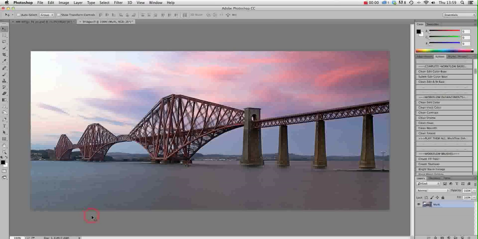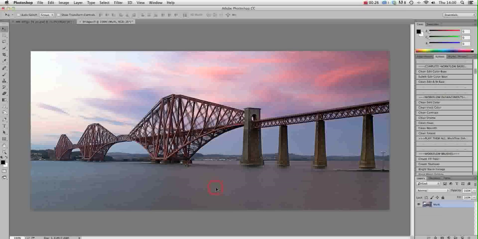One of the benefits of using Photoshop is its ability to make targeted selections within an image. So for example, I can just select this water area here, or I could select this part of the bridge area here, or the columns. So we've got here a picture of the Forth Bridge, not the most inspiring, but it will serve really well to illustrate some of the tools and how you can use those tools to improve an image.